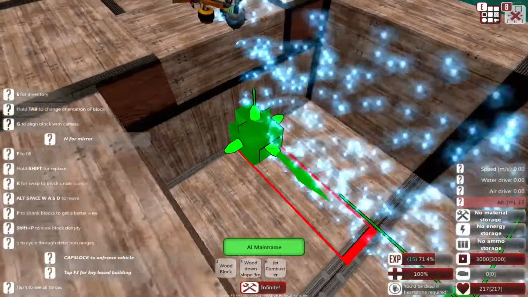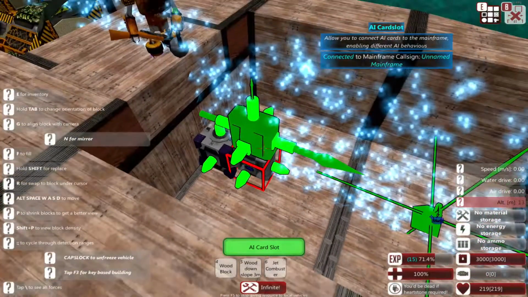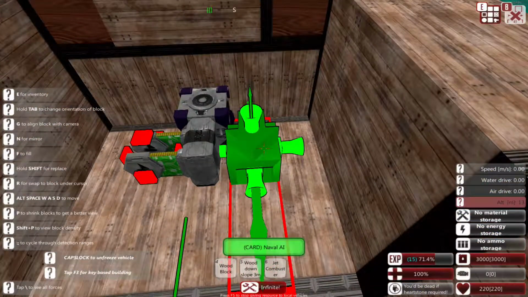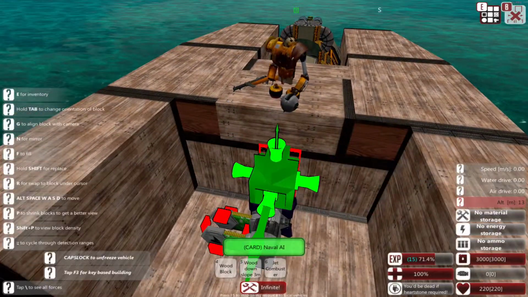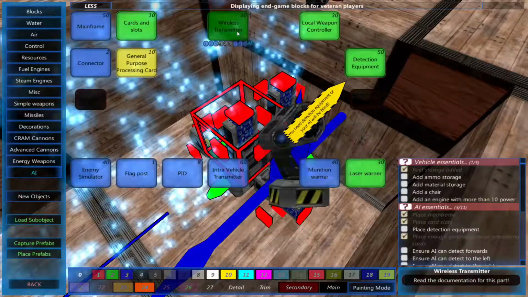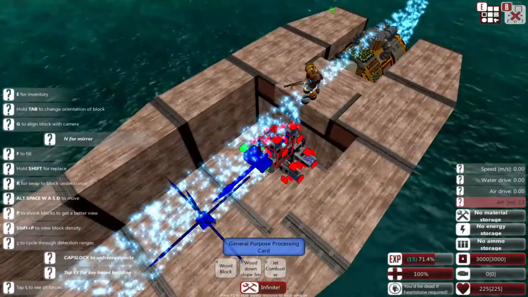Now get the mainframe and get the card slot. Turn off mirror, and I'll use naval AI, and that's pretty much it. I might add some torpedoes, but you don't need these cards for missiles or torpedoes. So now add a general processing card, some on top, and I don't even really need a transmitter. If I add a weapon, I'll just add it on.